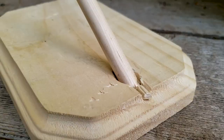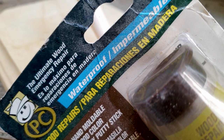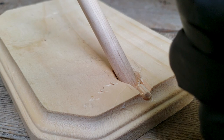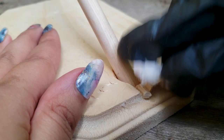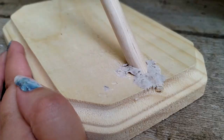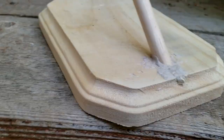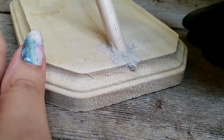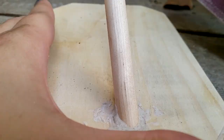So hopefully if you do this project, you won't have to do this next step. But because I made a few mistakes along the way, I'm going to fill in some of those holes with some wood repair resin. You could also use wood putty if you have that. This resin works by rolling it between your fingers — make sure that if you do end up using this, you wear gloves because it's an irritant. Once you've softened the resin, you can press it into the holes. I'm just filling in the gaps by the dowel rod and also trying to fix those drill marks. Once I filled in the holes, I had to let it cure for about 15 to 20 minutes, and now I'm just sanding it so that it's smooth. I went ahead and sanded the rest of the plaque just to make sure there weren't any rough edges so that it will take the stain really well.